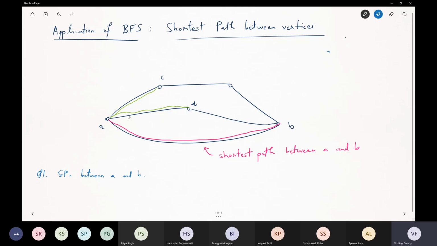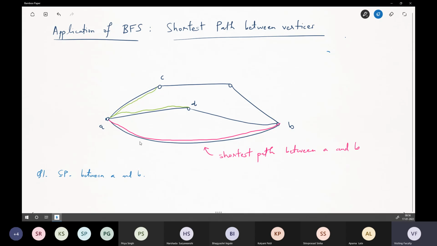So here's the thing. You want to apply BFS. Now remember BFS; if it's not clear, go back and revise what BFS is. For BFS, we start with an arbitrary vertex and then go on picking as many edges as possible incident on that vertex, while making sure that there are no cycles. When you want to find the shortest path between A and B, you will start with either A or B, not any other vertex. So let me start with A, and then apply BFS.